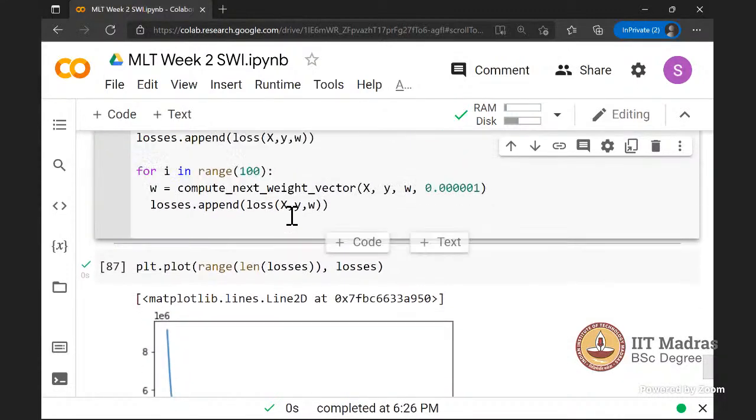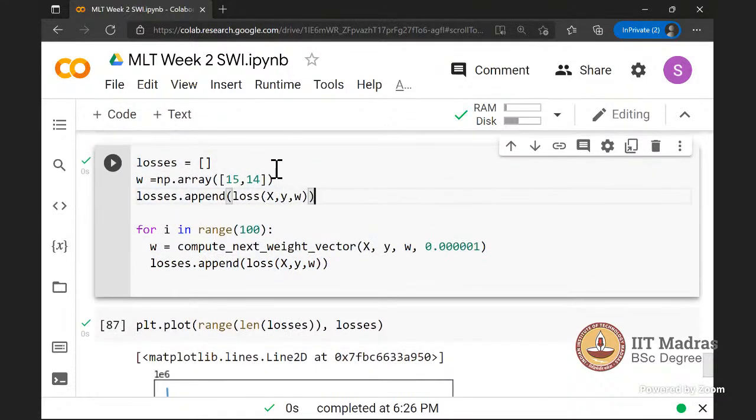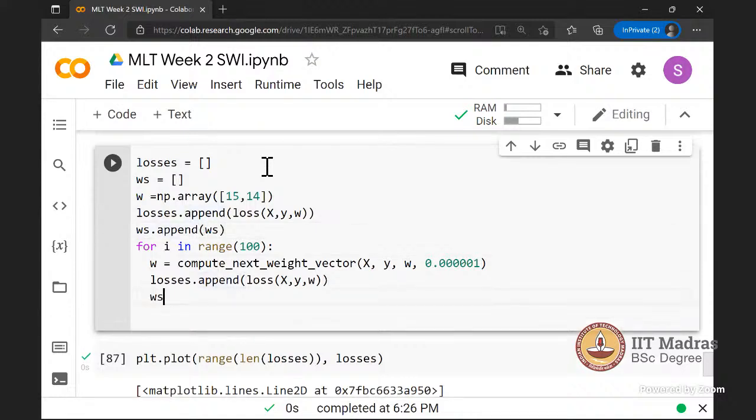What will happen is after every iteration, here we are only keeping track of the loss. You can also keep track of your W's. Correct. That's the bookkeeping done in that gradient descent code. Yes. So right after this, you can write W. In this manner, you are keeping track of all the weight vectors along all the iterations. And all you will have to do is plot these individual W vectors as black points on that loss surface, and you will get the answer.